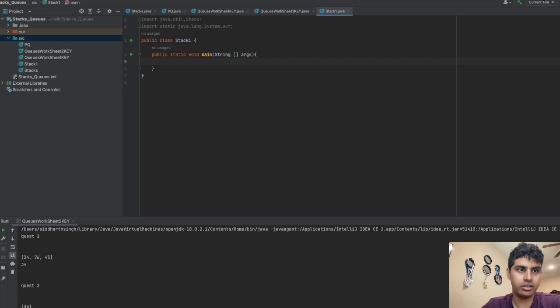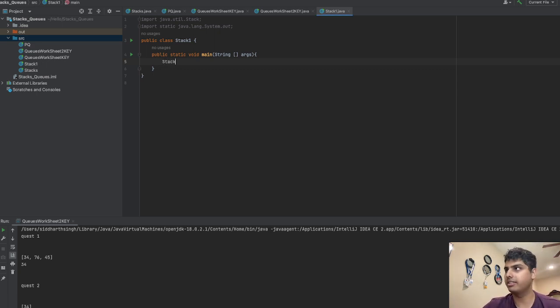So now let's go ahead and try to use some of our stack methods. What is a stack method that we should try to use? Well, there's the push method, the add method. Let's go ahead and make our stack. Let's make it of type Integer.